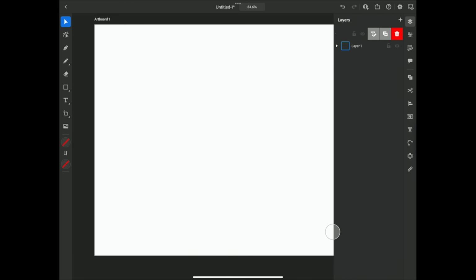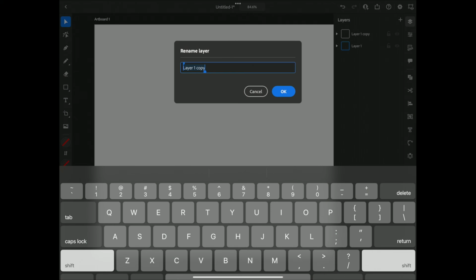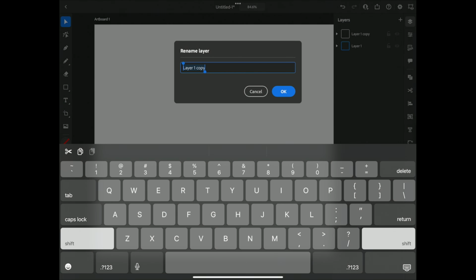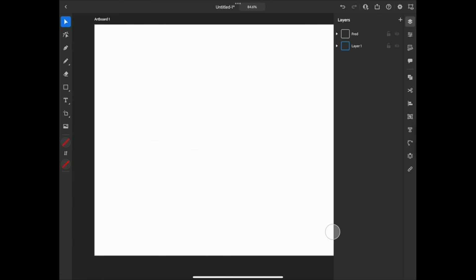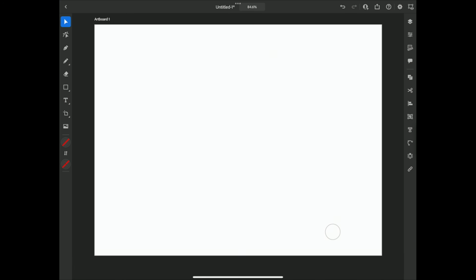Let's say I want to give it a different name. Then I would drag on it. Do you see how I'm kind of doing a drag to the left there? And then I would tap on this little guy. Oh, no. Did I say I was going to give it a different name? Yes, I did. Fred's easy to type for me. Tap OK. And now it's called Fred. And then if I was like, I don't want a layer named Fred, I would drag this guy and hit the trash can icon. So you get the idea? There's your layers panel. We'll come back to it probably.